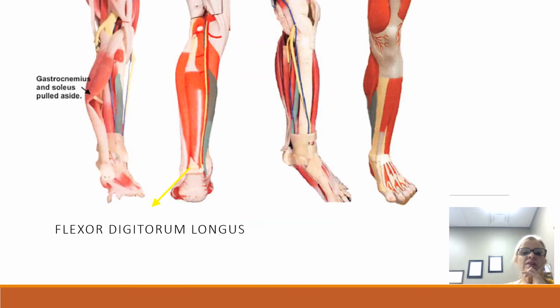All right, here we have the flexor digitorum longus. This is located on the posterior medial aspect of the tibia, deep to the soleus. It is the most medial of the posterior deeper muscles. The tendon splits into several branches and travels under the foot towards the tarsals and phalanges. So follow the tendon under the foot. It's going to go onto the toes, of course, so you're going to follow it to those digits, and it's going to flex toes 2 through 5. Also participates in plantar flexion of the foot and inversion of the foot.